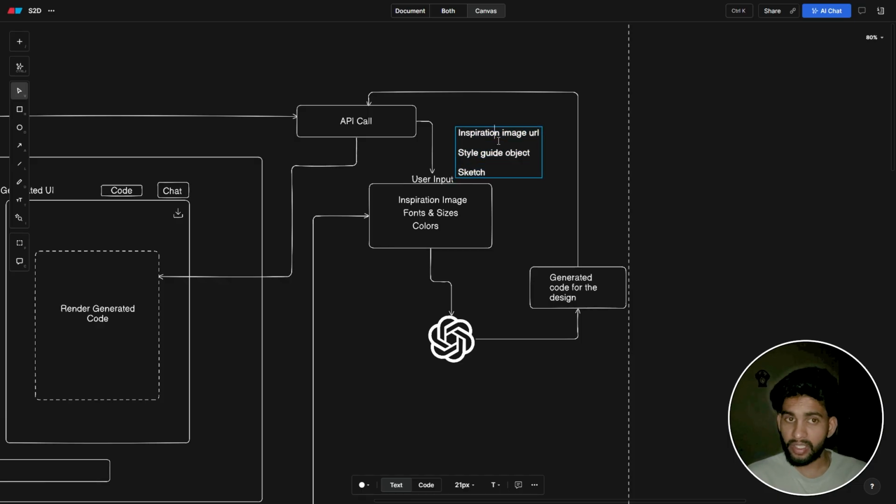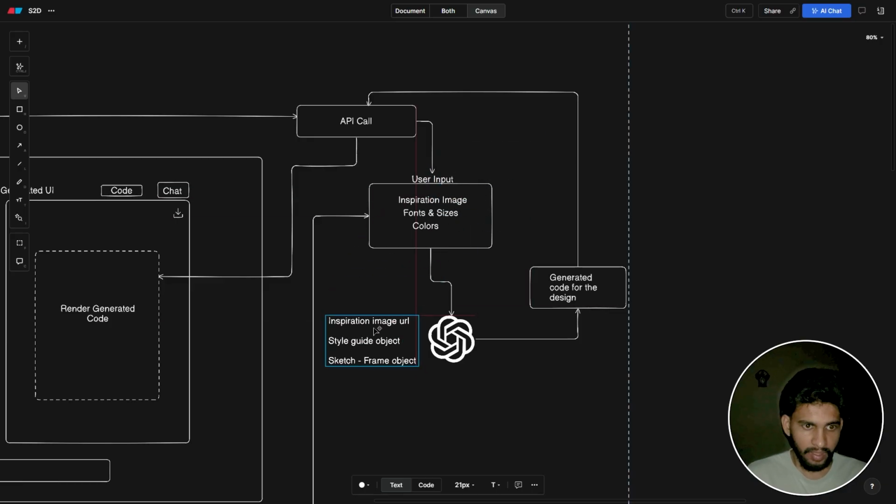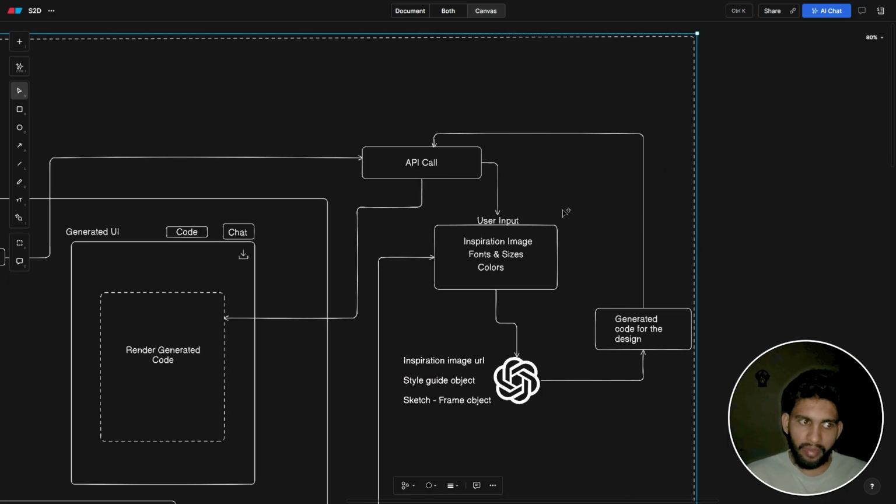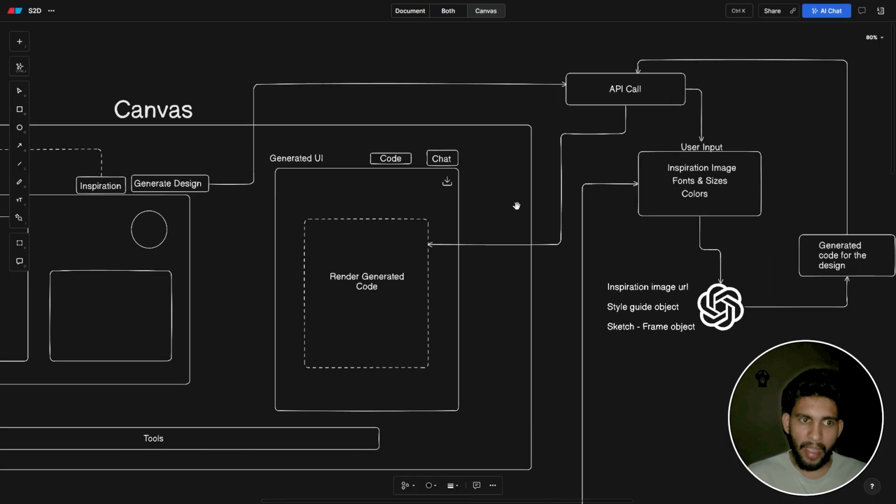We sent the inspiration image URL, the style guide object, and the sketch in the form of a frame object. Now, using this, our AI will generate an HTML code, which we will store and send back to the user to be rendered right here. And this user similarly can click on this code button and view the actual code.